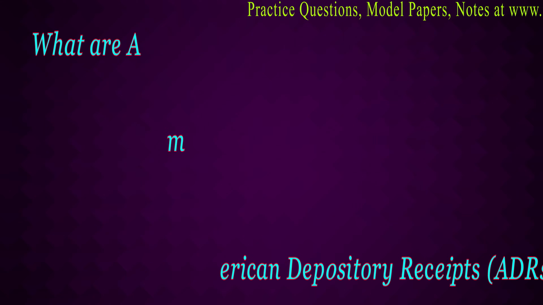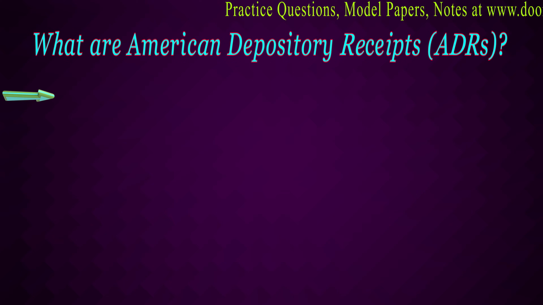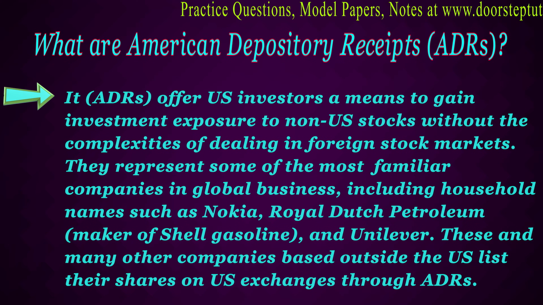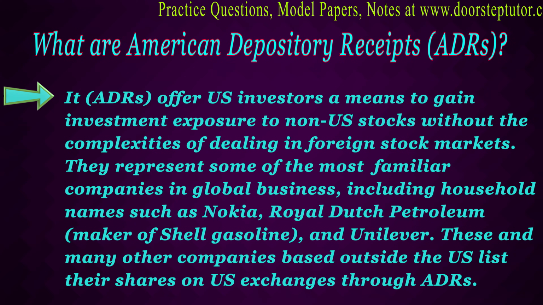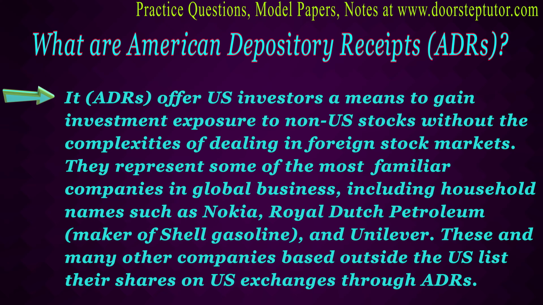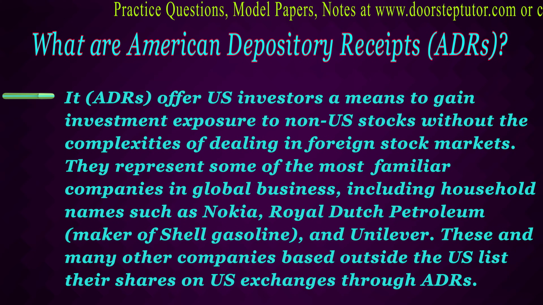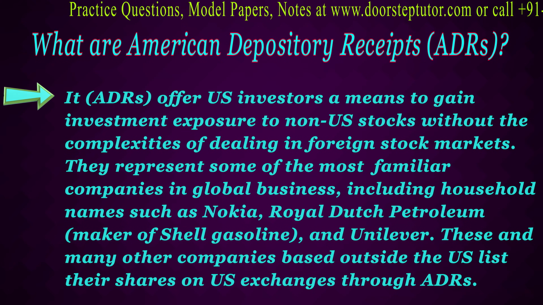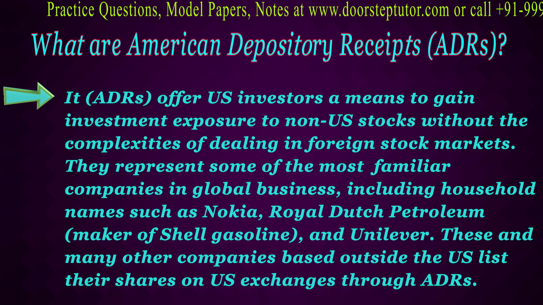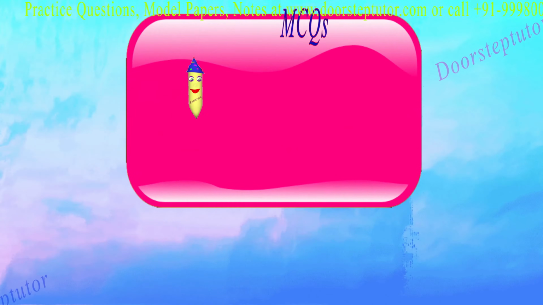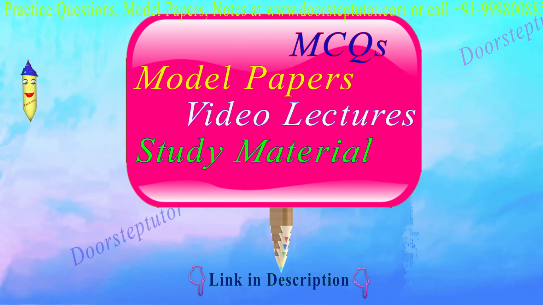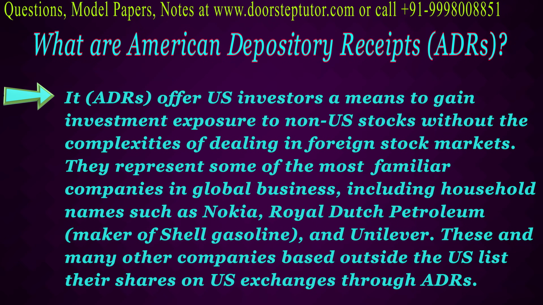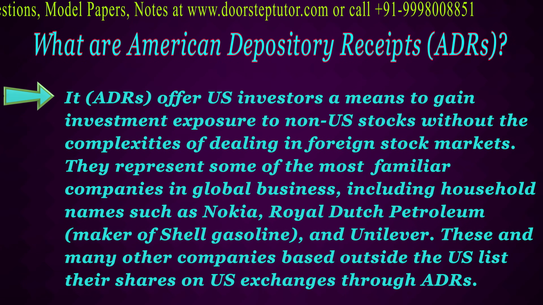Now let us learn in detail what is American Depository Receipt. American Depository Receipts provide US investors with an opportunity to trade in shares of a foreign company. When ADRs did not exist, it was very difficult for American investors to trade in shares of foreign companies as they had to go through many rules and regulations. So to ease such hardship faced by American investors, the regulatory body, that is the Securities Exchange Commission, introduced the concept of ADR, which made it easier for American investors to trade in shares of foreign companies.